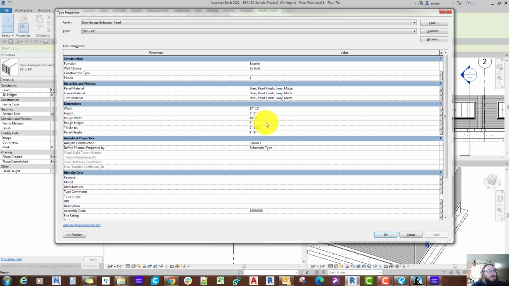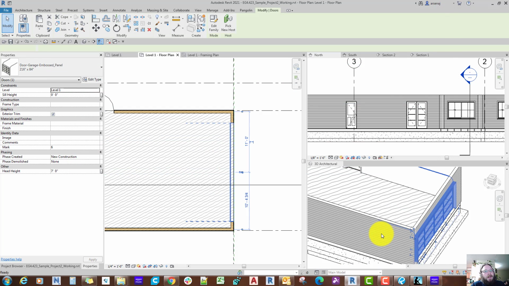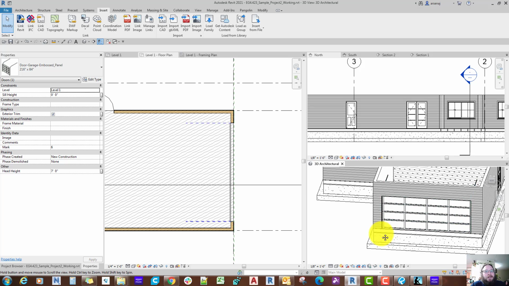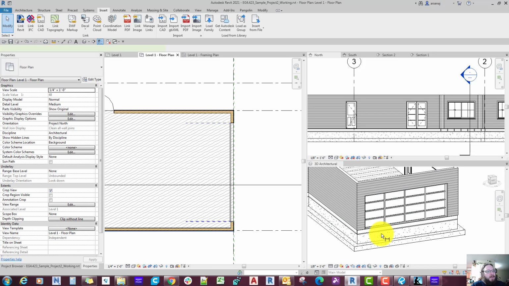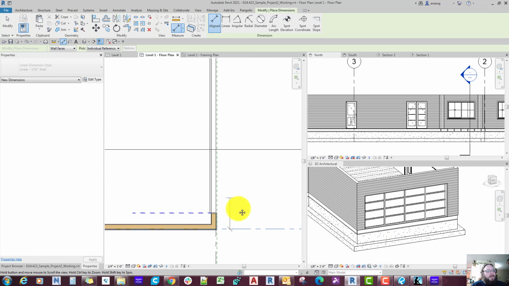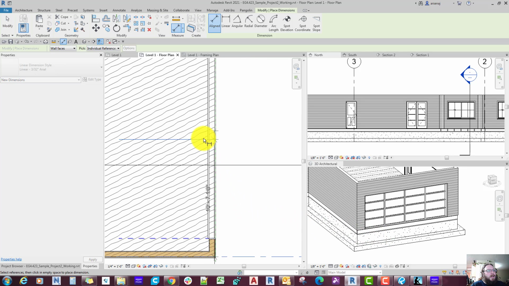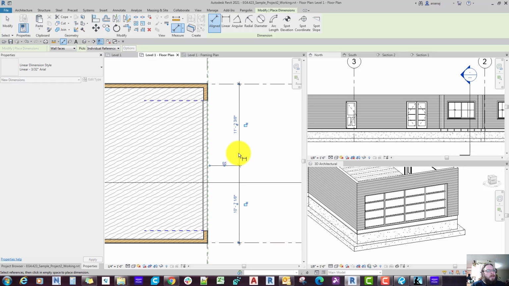And I'm interested to see what it's going to do to that family when we adjust the width. And it looks like that parameter's in there to automatically align and center these mullions. So we can just take from the grid to the center line of this garage door.